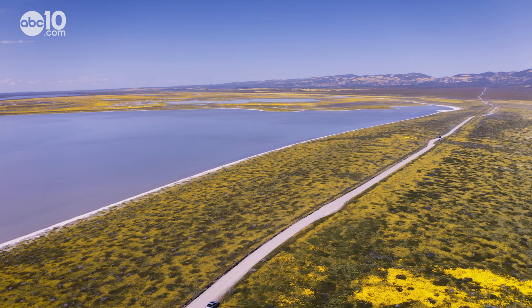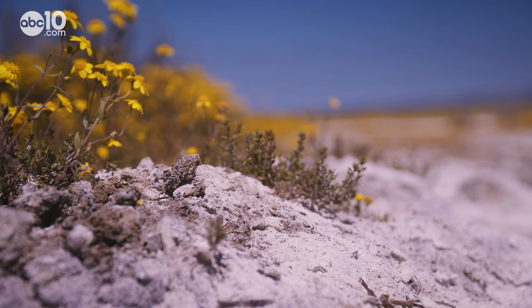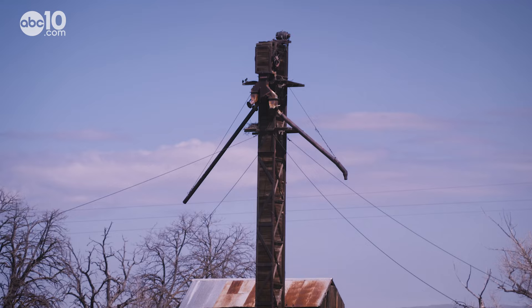The little bit of water that does flow into the monument can be found at Soda Lake, but it's not exactly drinkable — it tastes a little salty. Under the hot summer sun, it doesn't last long. Soda Lake is an internal basin, and a lot of the salts leach into this lake; when the water evaporates, it leaves behind sodium.